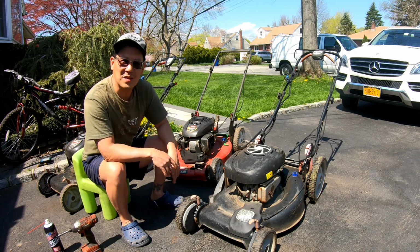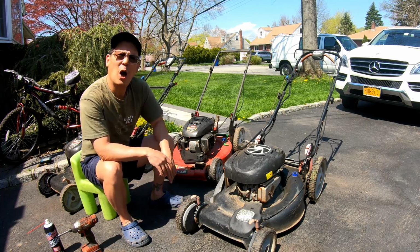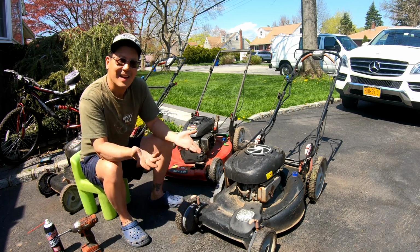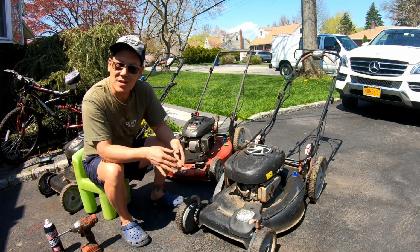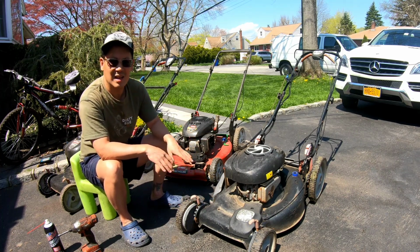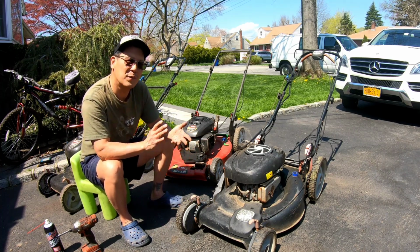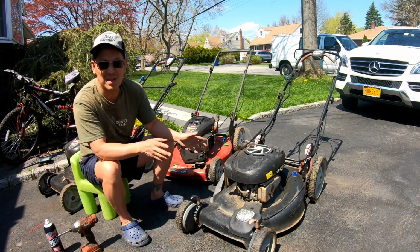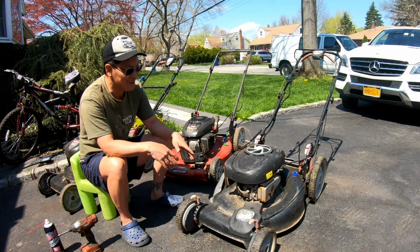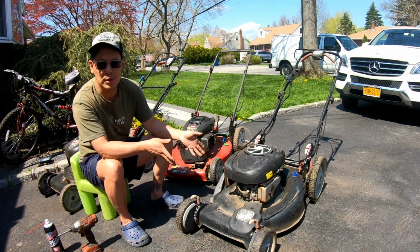People are throwing out their stuff like it's free. Oh, that's right, it is free. Free for me. Past couple of years, I haven't spent a dime on acquiring any of these things. Everything I've gotten has been for free. I only spend money on the parts that I don't already have. And I have a lot of parts, you know what I mean? So it's definitely worth it for me to do what I'm doing here.